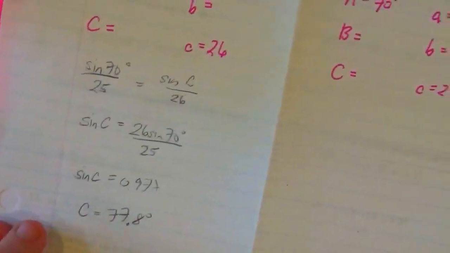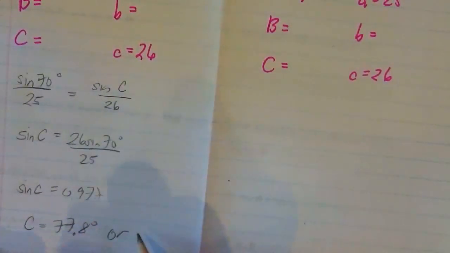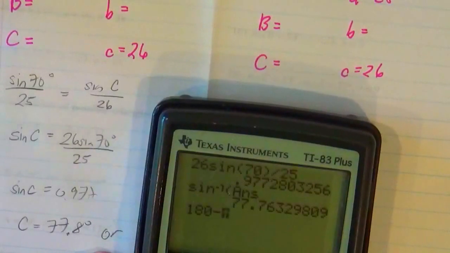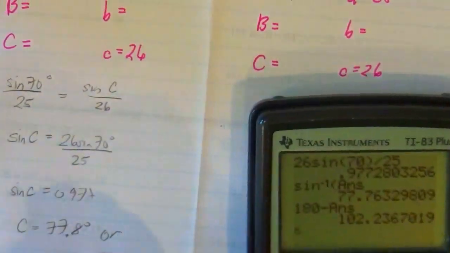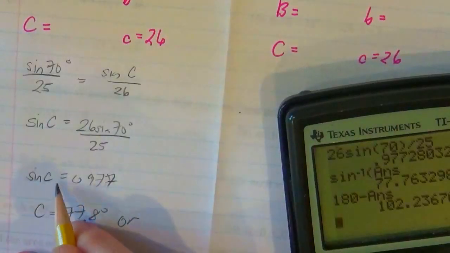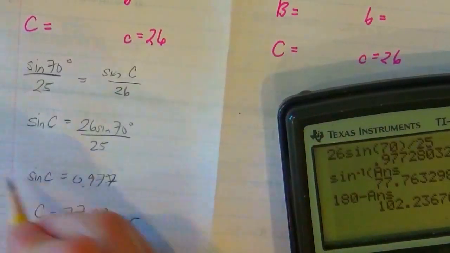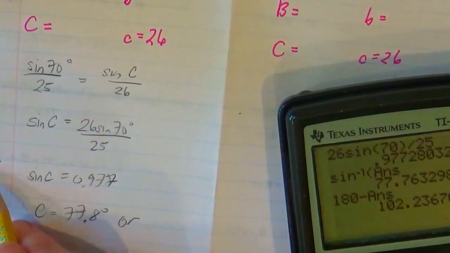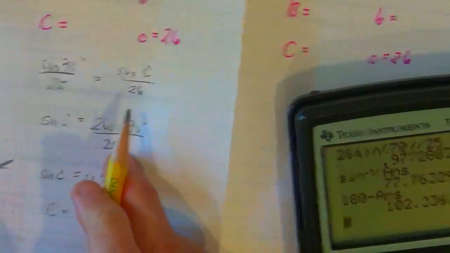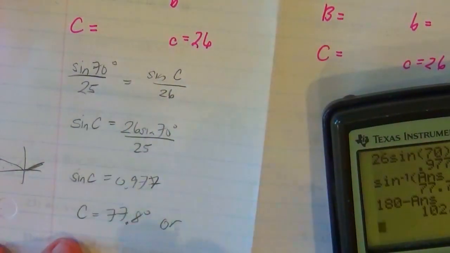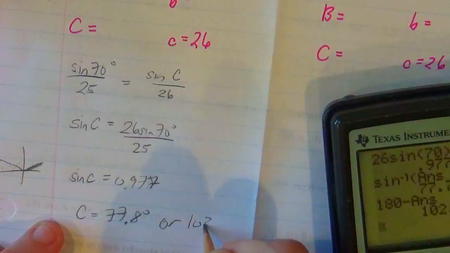So every time it's the ambiguous case, you go, or maybe it was 180 minus that. Always 180. If you've taken trig, you'll know why. There's two places where the sine equals this positive value, in the first quadrant and in the fourth quadrant. And your calculator only told you the first one. It neglected to tell you the one in the fourth quadrant. So you have to do 180 minus that, and you're going to get 102 degrees.